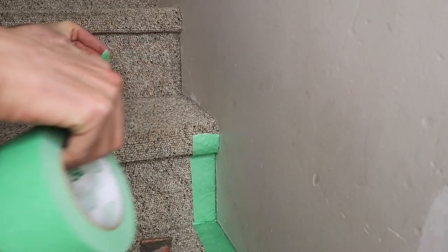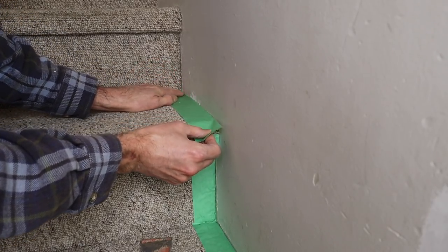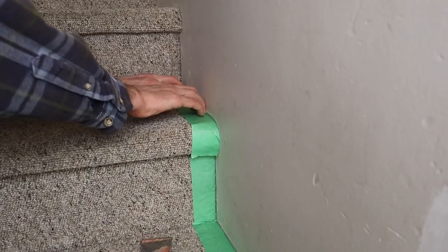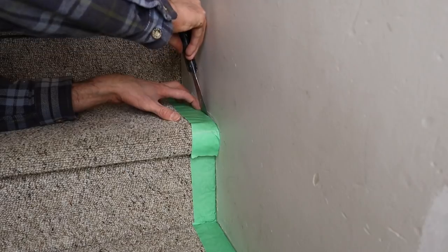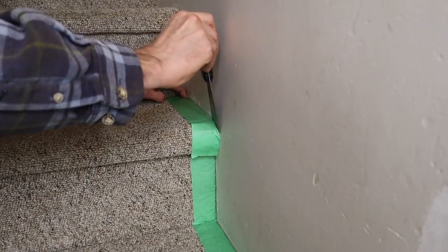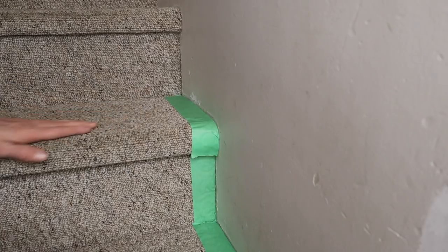I'm going to take another chunk right about that long and do the same thing. Go to the corner and try to overlap it - about an eighth of an inch or so. As I get closer to here it gets a little bit harder, but push right down with my fingers. Then take a putty knife - not too sharp a one, this is an old dull worn-in one. That way it can actually slide the tape under. So now I'm going to be really easily able to paint right up to that edge and it's not going to be a problem.